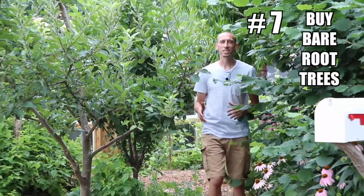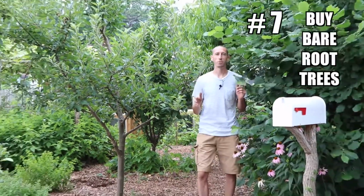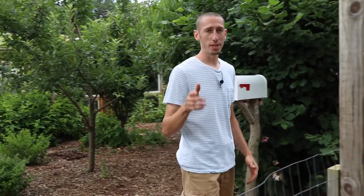The seventh tip is to buy bare root trees from reputable companies. I know it's tempting to go to a local big box store to get a Red Delicious or a common tree that they have locally that's potted, that's big, that looks like it's going to fruit maybe even this coming year. But in my opinion, please don't let those things deceive you. A lot of times those trees are not taken care of well, and they're often root bound because the people taking care of those trees are not specialized like those people at your nursery. So again, a reputable company, bare root, that'll save you time too.